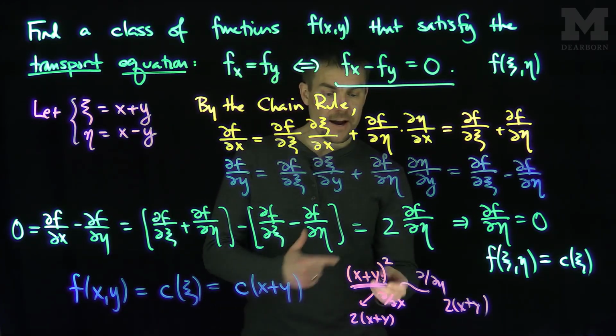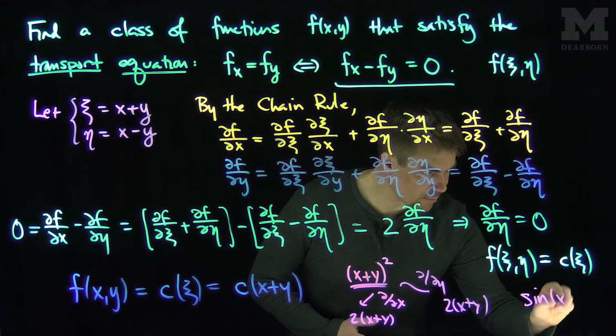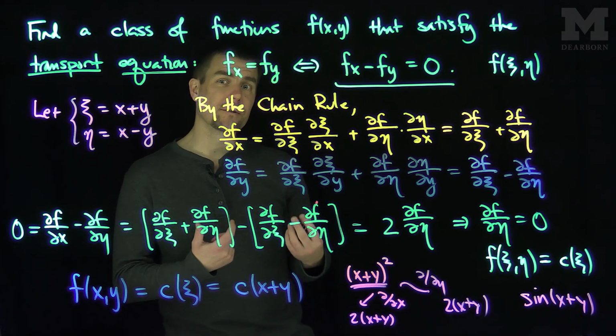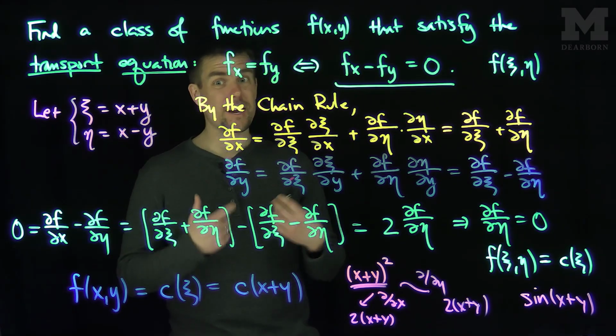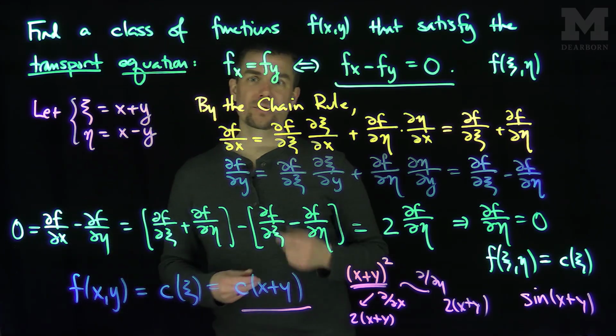I encourage you to pick any other function of x plus y. Maybe you could choose this one, for example, sine of x plus y. So take some time and compute the x derivative of sine of x plus y and the y derivative of sine of x plus y. You see that the x derivative is the y derivative. So any function of just x plus y will solve this transport equation.